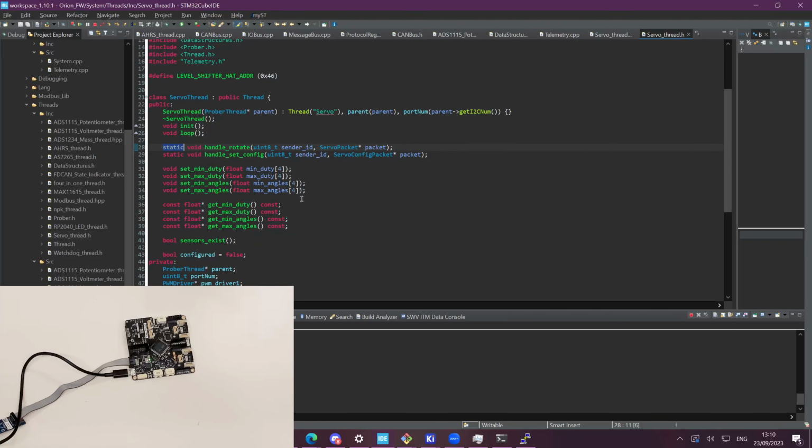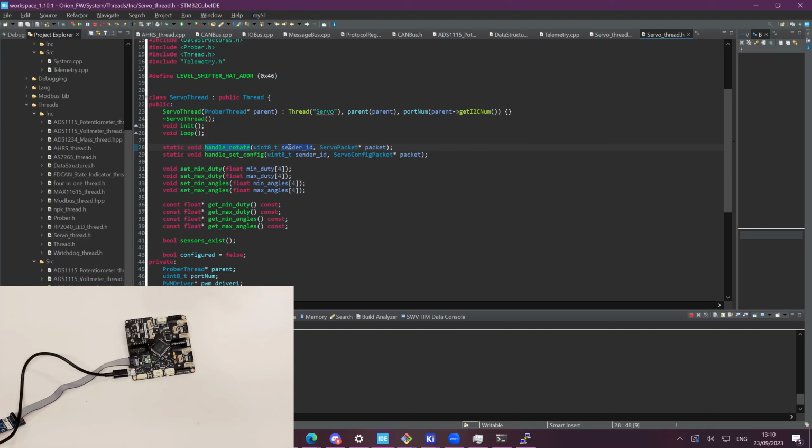This means that every object of the servo thread will have the same handle rotate. This might be a disadvantage, but this is the only way that works right now. Every handle function has to be defined as follows. We have the name, of course, and then a first field, which is the sender ID.